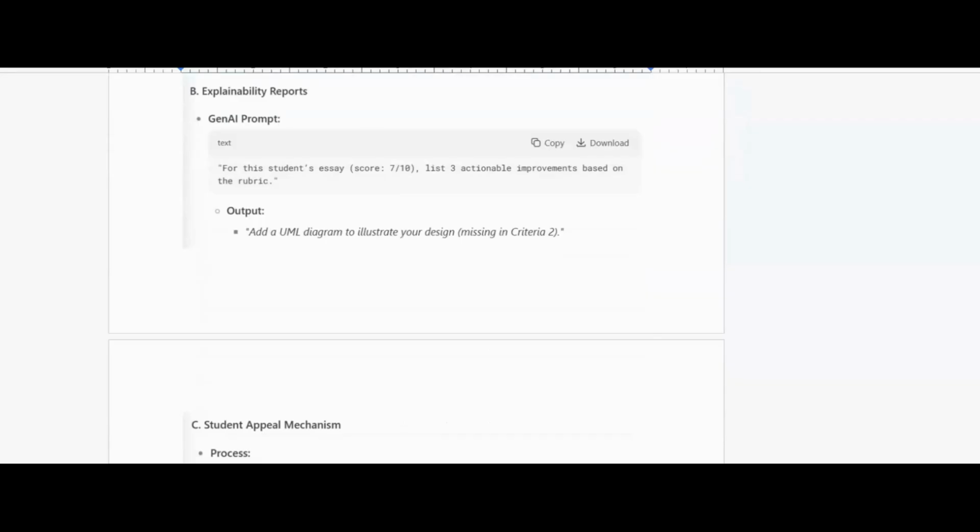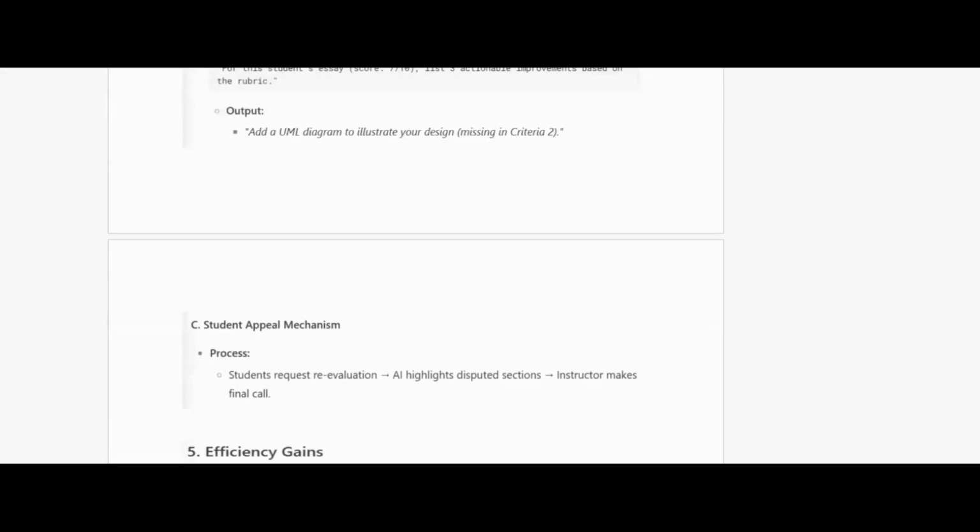For example, based on the rubric that we feed, if a particular student has scored 7 out of 10, it lists 3 actionable improvements to be suggested to the student. Also, some student appeal mechanisms can be incorporated to make sure that although GenAI is included in the whole exam pipeline, students still have the ability to ask for a review.